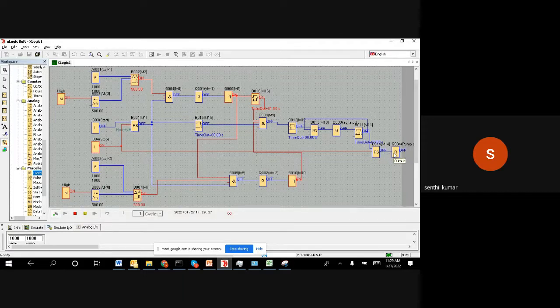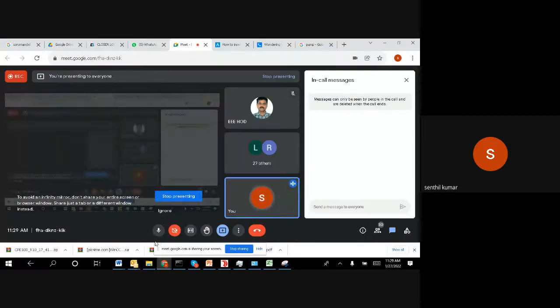If this logic is clear and you are able to build it by yourself, that means a real great achievement. I'm sure you will be able to handle any logic requirement that arises in any company, right? So I'm going to stop for 1 minute for you to ask any question if you have it. The 1 minute time starts from now.